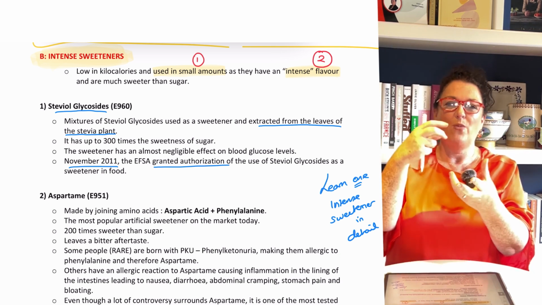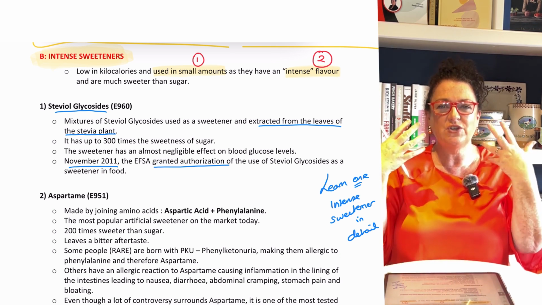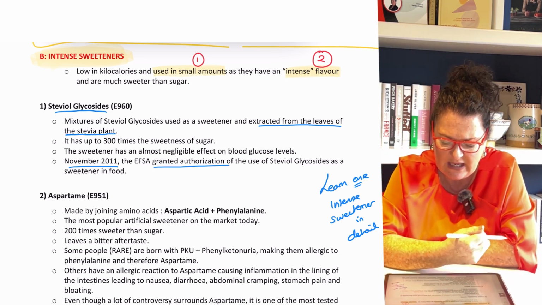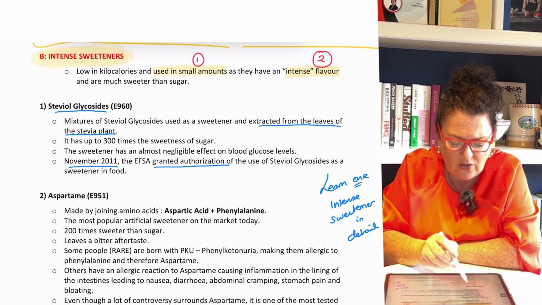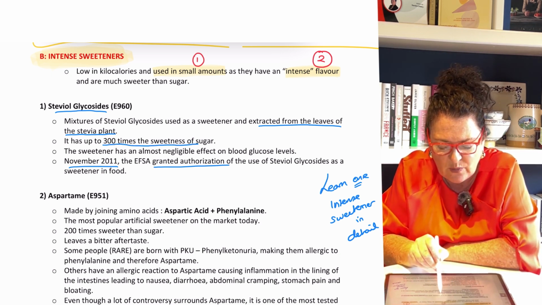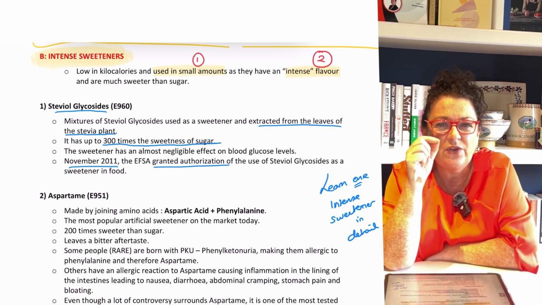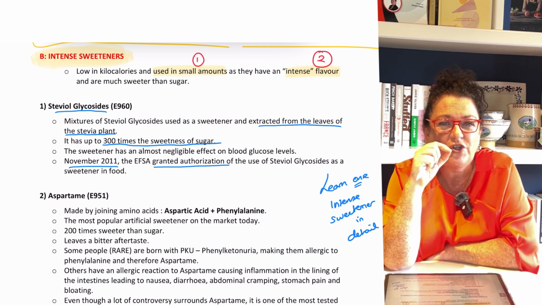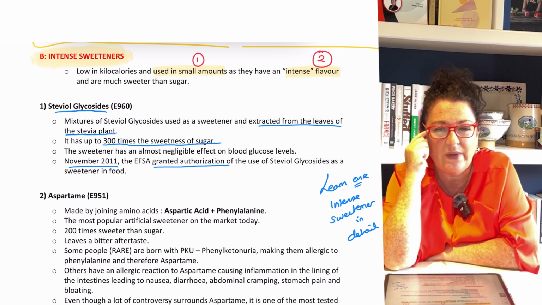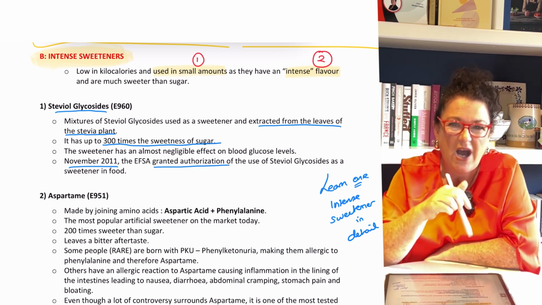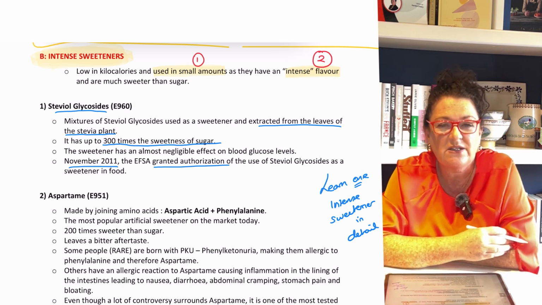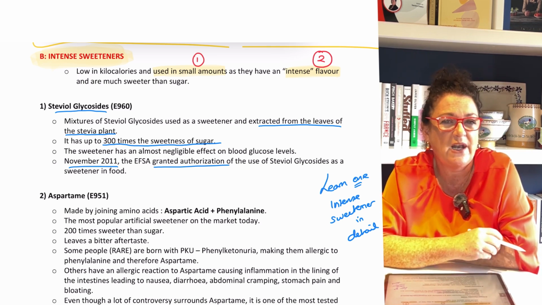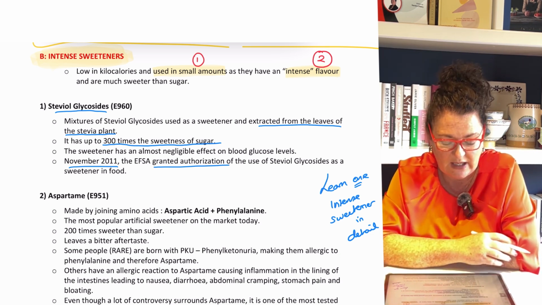I keep repeating myself. But when we opened the container, it was like this very fine dust, and it would just catch you at the back of the throat. It was so fake, really intense fake sweetness. Didn't like it at all. 300 times sweeter than sugar. And even though it's 300 times sweeter than sugar and only the smallest amount was used, there is virtually no spike in glucose levels. It all looks good on paper. I'm just a bit wary of the fact that the FDA were not keen on it for such a long time, and then it was only in 2011 they said okay with whatever adjustments they had made.